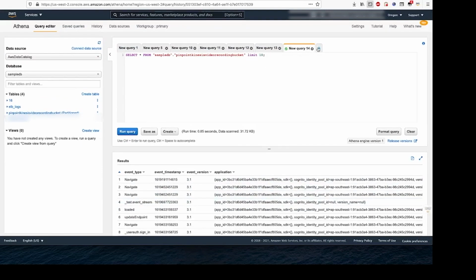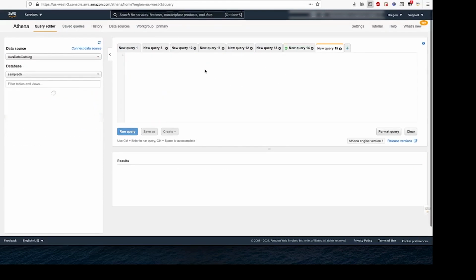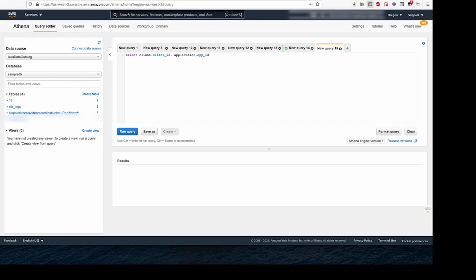Now you can also decide to run other queries in this particular case. So you can just run a sample query. Let's say we just want to select certain information. So we can do select application ID and client ID.